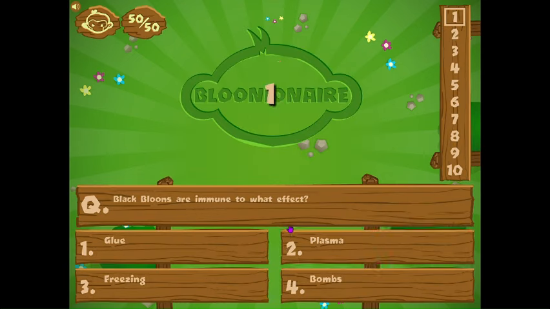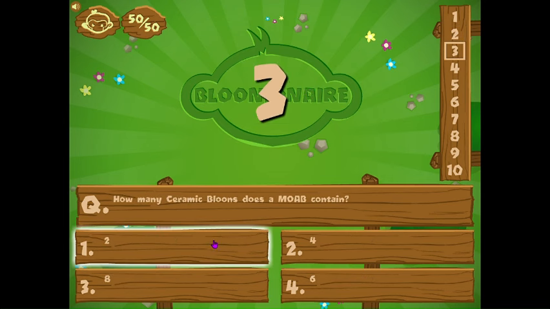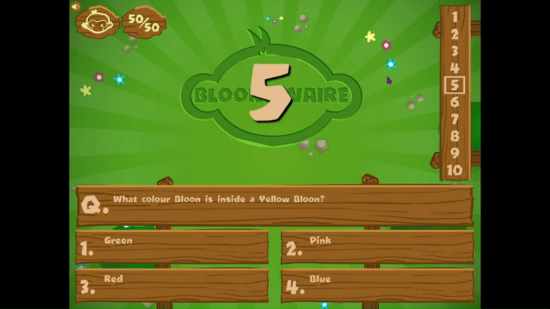Failed. Now I'm stupid. Let's try this again. Okay, bombs. Super Monkey, most of the tower. How many ceramic bloons does the MOAB contain? 4. Bloons come in all colors of the rainbow. In the original Bloons Tower Defense, what color of the rainbow is missing? Orange. What color bloon is inside of a yellow bloon? Green.